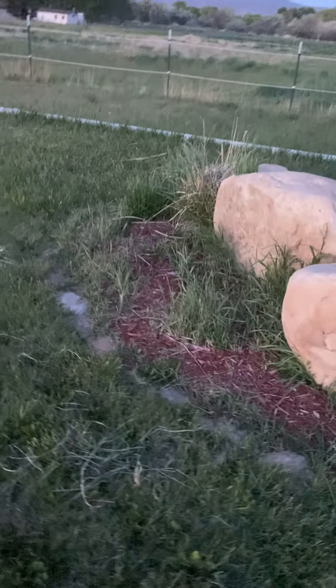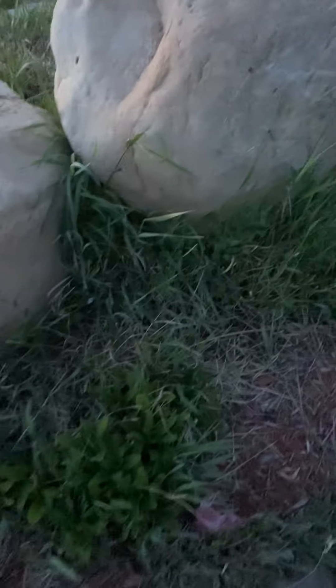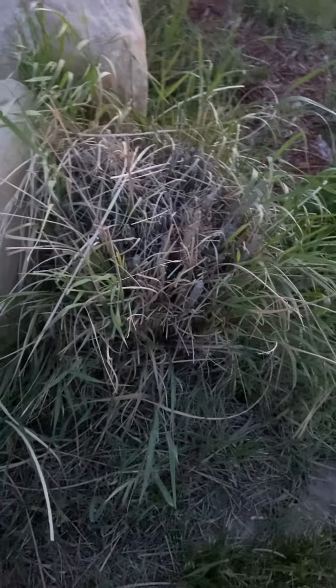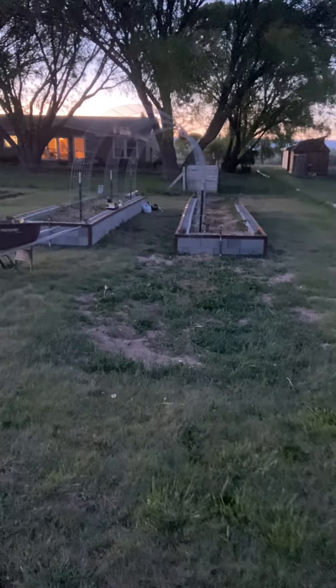This one's starting to look a little scraggly with weeds, so I'll weed it soon. It's got daisies and mums — they don't look like much now but in the fall they're gorgeous, a burnt dark orange. There's a pampas grass and then one of those purple spear flowers — I can't think of the scientific name right now but they're beautiful. There's the house — it looks like it's on fire but it's not!